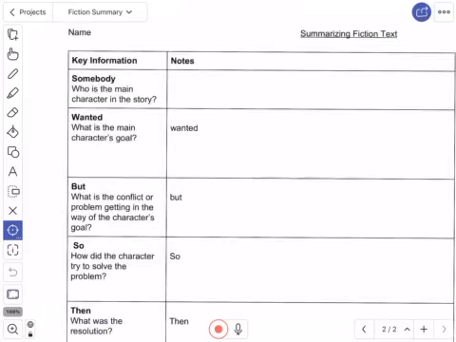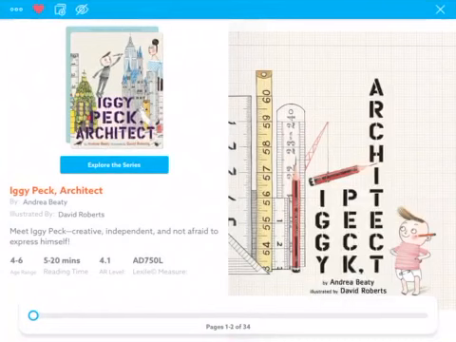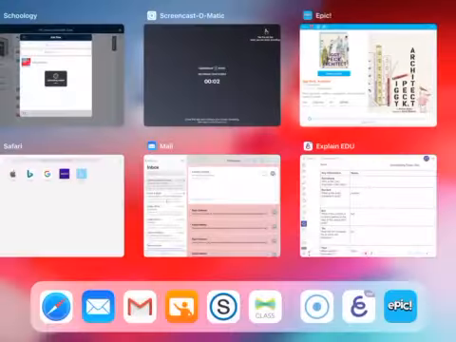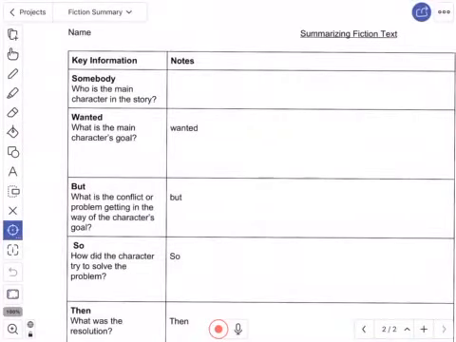As we are reading this today, we're going to go back to the book quick so I don't lose it. Sometimes if I don't get back into Epic, it will close out. I have to log back in, and it takes a long time. So that's why you see me doing that all the time.